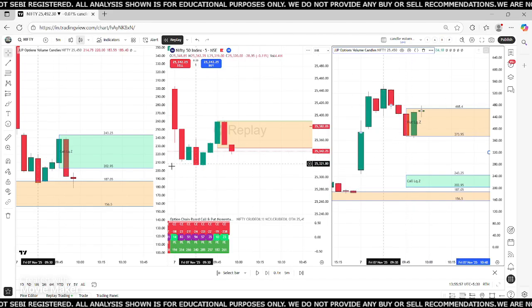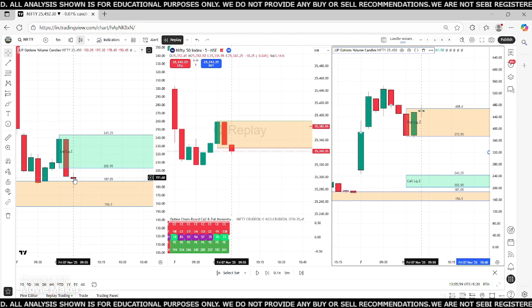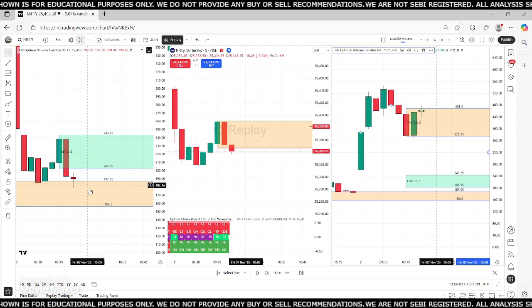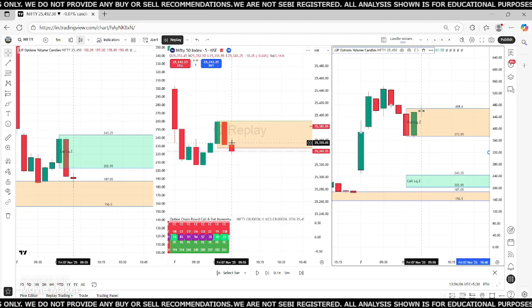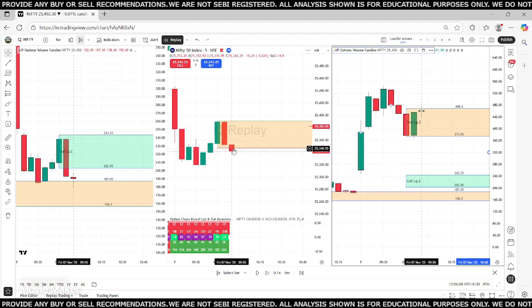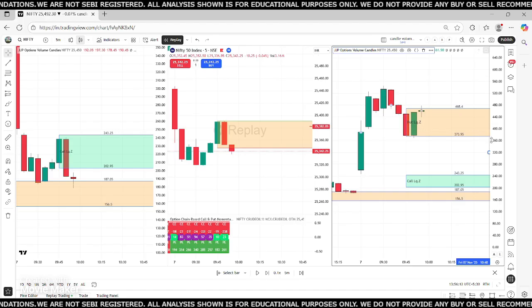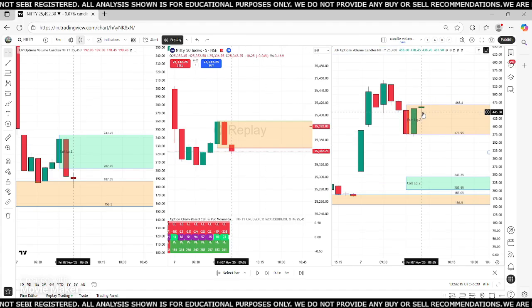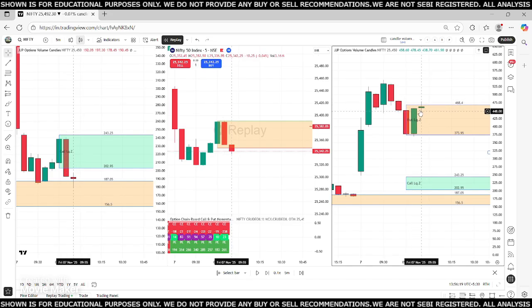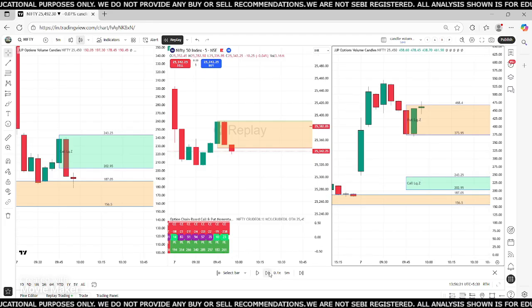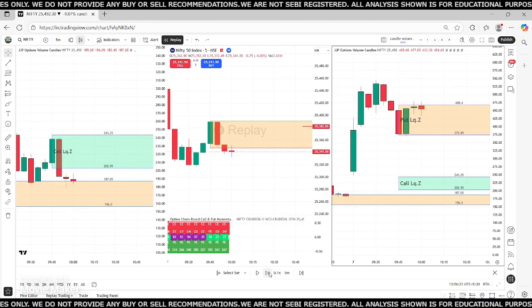If you see the next candle also, the candles are still staying below for the call option, but no confirmation has happened. In the index, you can see the breakdown happened, the confirmation in the 9:55 candle with the index itself. But we are going to buy the put option, and for put option buyers there is no confirmation as the candles are not breaking above, so still there is no confirmation. So wait patiently until you get all the confirmations, then only we are going to make the higher confirmation entry.